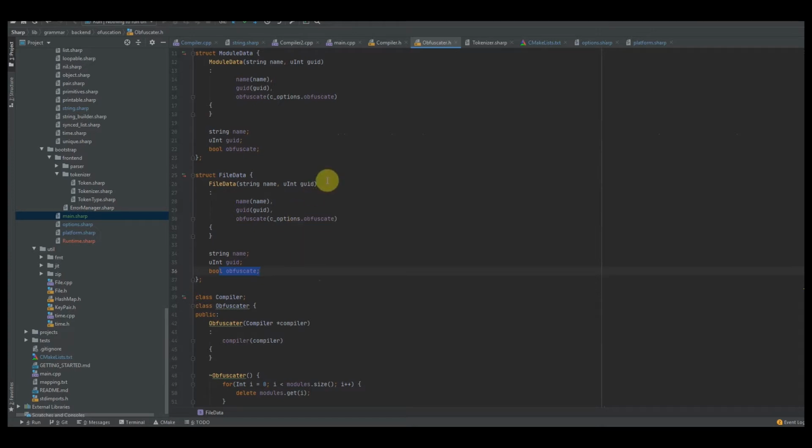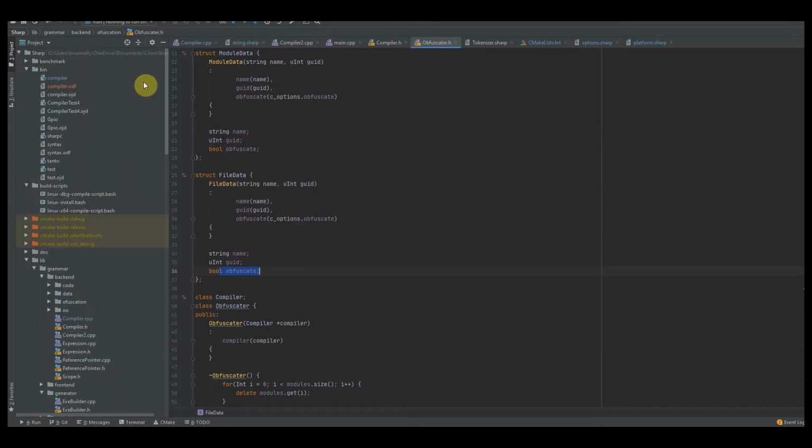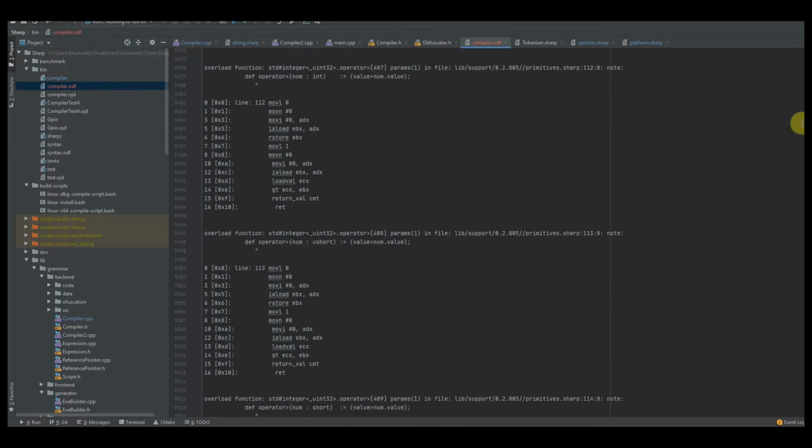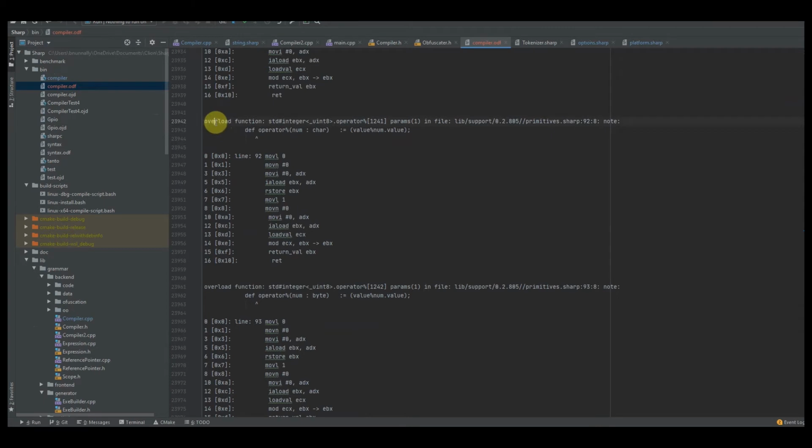The reason why I want to do that is because when we generate code, we're going to explain in our exceptions where the code is located. If I go to this ODF file, which is short for object dump file, you can see that we have all this various information about this function, and in this instance, it's an operator overload.